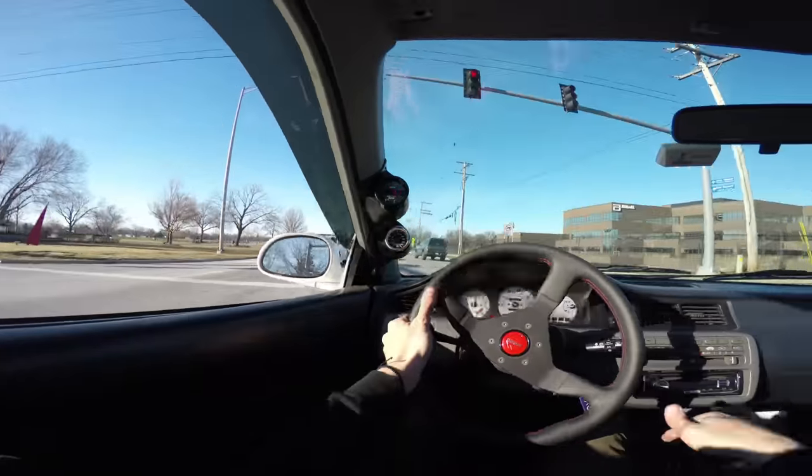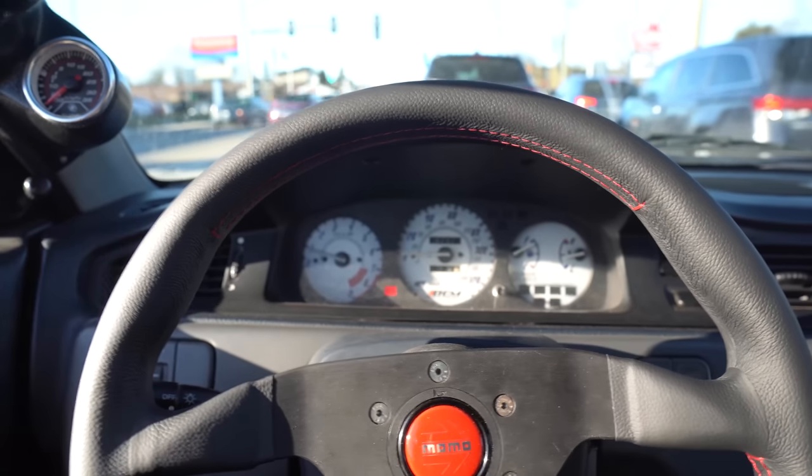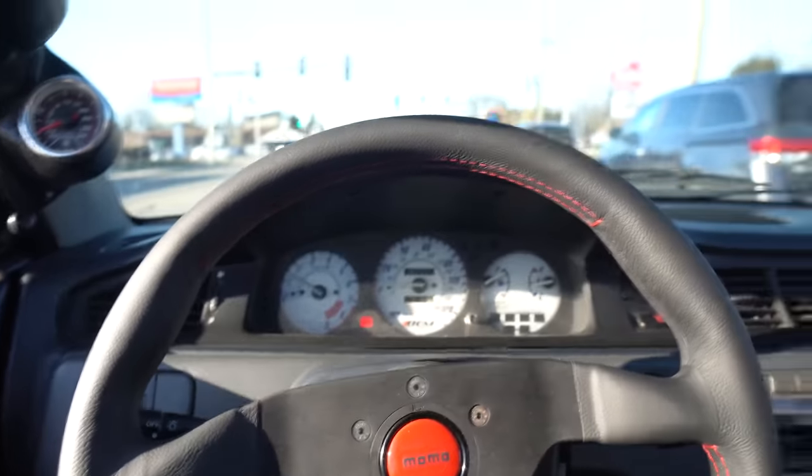It's pulling pretty hard, but it is breaking up a little bit. I think the tune just is not very dialed for this climate, and it's definitely making way more boost than it was in Florida, so it's probably in and out of boost cut all the time. But for the little rips I was able to get in there, it feels good. After doing a couple of pulls, it's now idling under 1000 RPM even though it's set to idle at 1300 and was idling at 1300 earlier. I don't know exactly what's going on — hopefully nothing's broken. Getting lots of burbles and backfires too, which I don't really like.